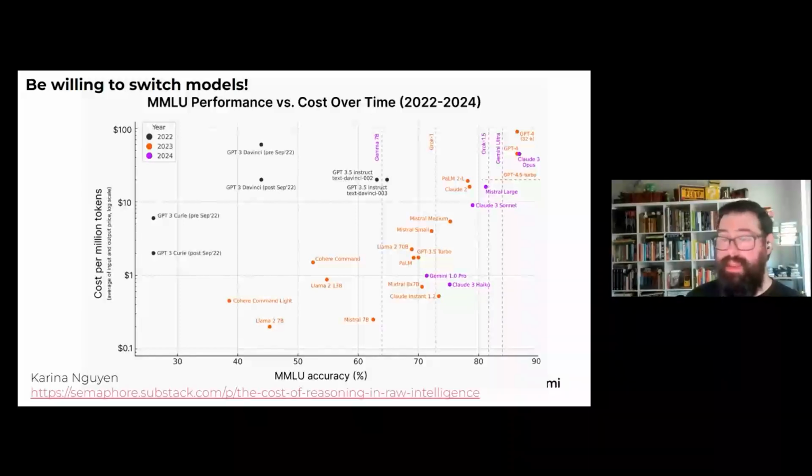That's actually why I think the LM Arena benchmark is probably a better measure. But we can see that MMLU accuracy has been progressing, up towards nearly 100% success rate on this benchmark with GPT-4 in the top right corner. And so all of these 2022 models are effectively dominated. They're behind the Pareto frontier of the 2023 models that are in orange.